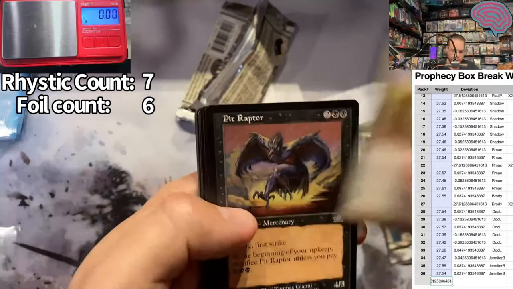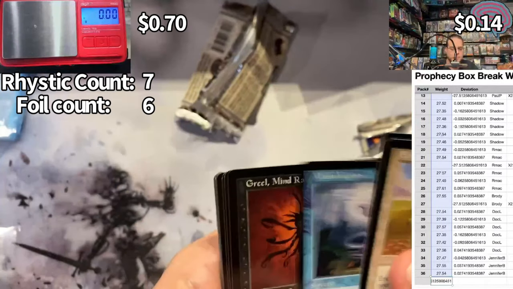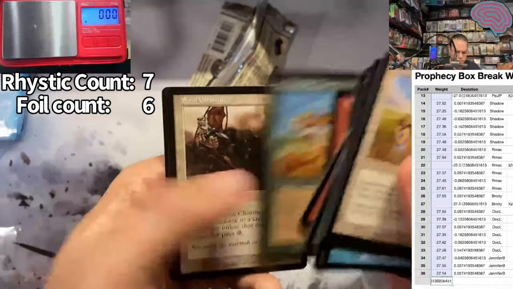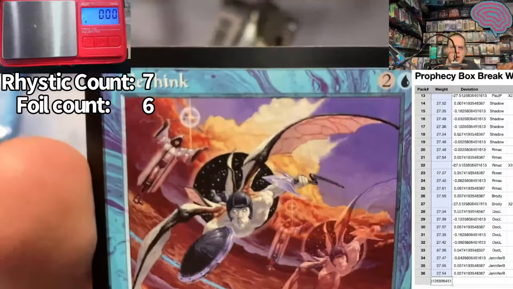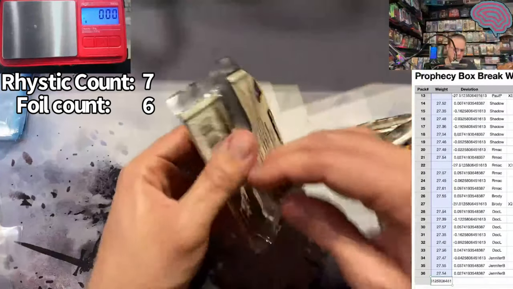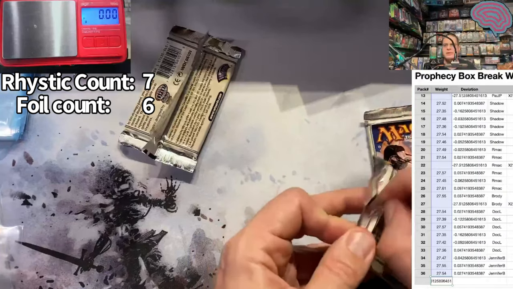All right. Flowering Fields, Pit Raptor, the Mana Vapors. Greel. Again, freaking Greel. Where is that Rhystic? Let's see, one final Rhystic Study. Rethink. Hell yeah. I guess I'm going to be opening more Prophecy. Like, this is kind of fun, you know? It's not a high risk.